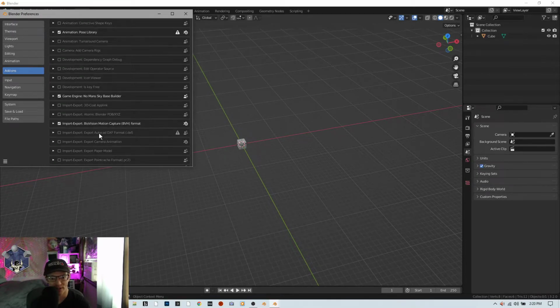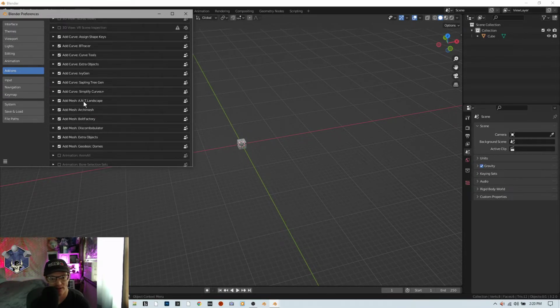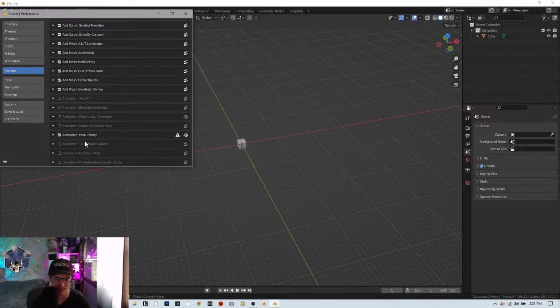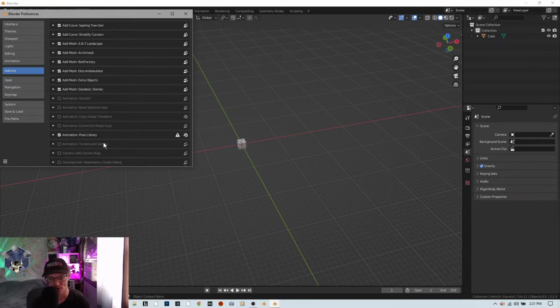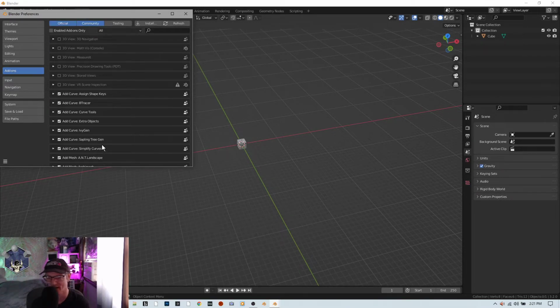And then while we're in here, we're going to hit all these curves, add curve. The two main ones that I had pointed out were add extra objects, mesh, extra objects. That's hard for me to say. I don't know why. And add curve extra objects right up here. But I add all this stuff in because I think that might have something in there to help me. Some of these tools you can kind of cross over and use to manipulate things. I'm finding that out later on as I start diving into what I can use to manipulate the things inside of Blender and get away with it.